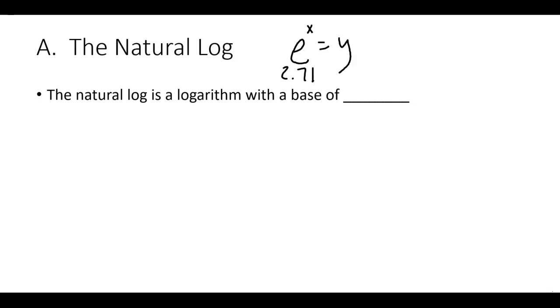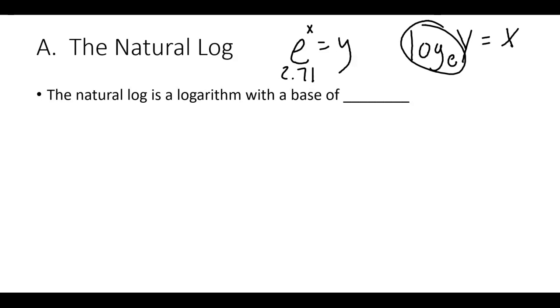And therefore, since it's exponential, if we change it into a log, it would look like this, right? The base goes here, and then these two things switch, so you have that. But since it's such a special base, it gets its own name as well. So this is what we call the natural log. They call it natural not because it's popular like the common base is. Really, that's kind of random. There's no reason why we have to use base 10. We just do, and it's what we've chosen to agree we're all going to do.